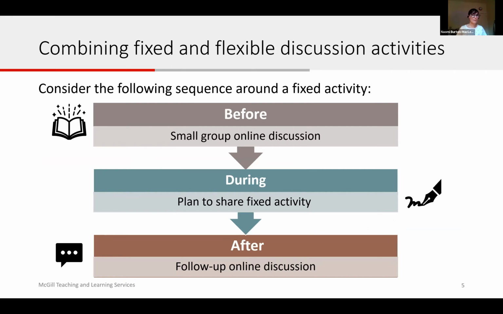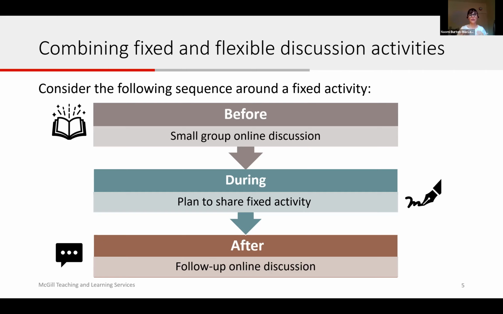How are you priming your students beforehand? One idea could be to have small group online discussions using the My Courses discussion forums, focused around reading-related questions. Then when you get to the fixed session, you can extend that into deeper conversations around the material and higher level thinking.